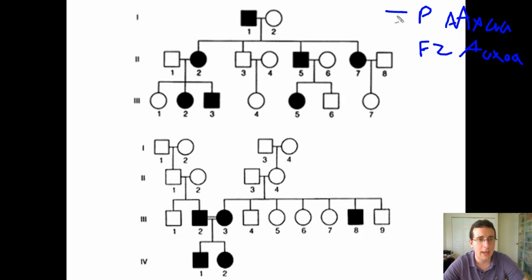But you know one thing for sure. That cross right there, all the children would automatically look the same because all of the children will be hybrids. Now in this cross here, you have a 50-50 shot of being one of the parents or the other. I see one child on number 3 here that does not show the disease, so this cannot be the P cross. I figured out that this was an F2 cross. You see how you can use genetic patterns to figure this out?